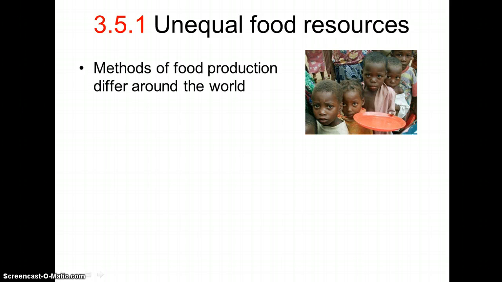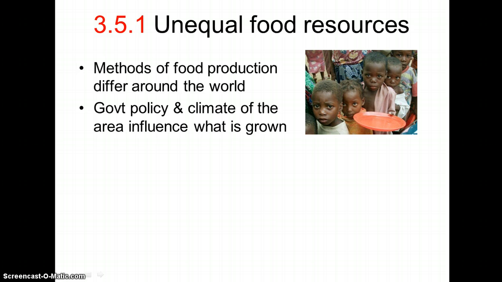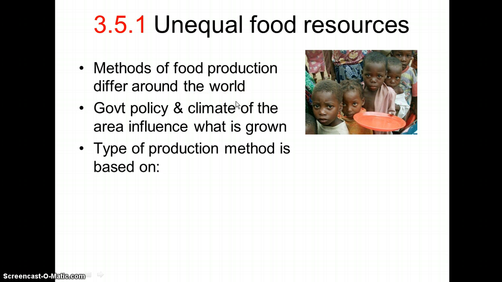A lot of that is because food production systems are different in different portions of the planet. Some reasons for this might be governmental policies. Others are climatic factors such as light, soil, temperature, and other limiting factors you know in depth. Those things all influence what is able to grow and what is wanted to be grown.